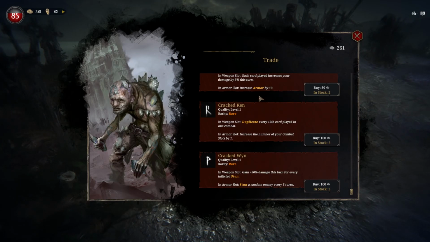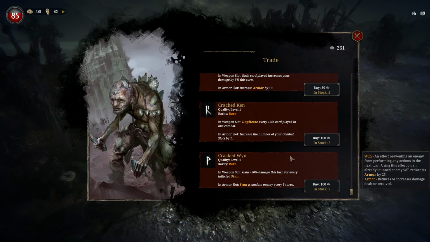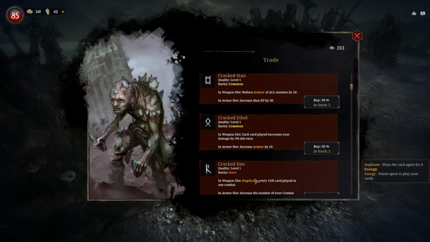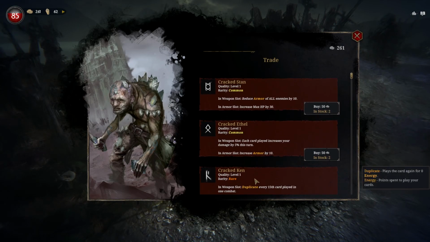Duplicate every 15th card played in one combat? Increase your number of combat slots. Give 50% damage this turn for every stun inflicted. Stun a random enemy every 5 turns. That's not really great. The duplicating every 15th card is actually really good. But we don't have an extra weapon slot.